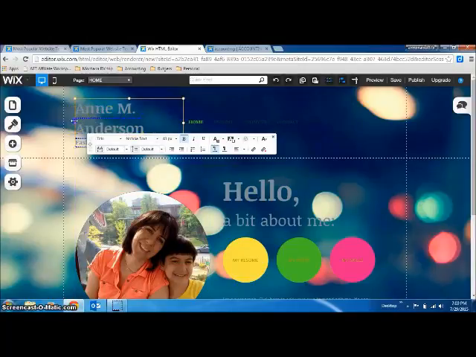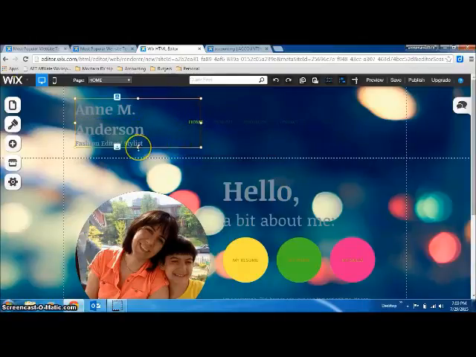Alright, now something I just want to call your attention to here. You see that pink line that's coming across? What that pink line is doing is it's telling me that you're in line with the picture below, which is a really useful tool when you're building this to make sure that all of your pictures and all of your text stays in alignment. I mean, you have the choice of not making an alignment, but it is a nice tool to have. So again, my name is still too long.